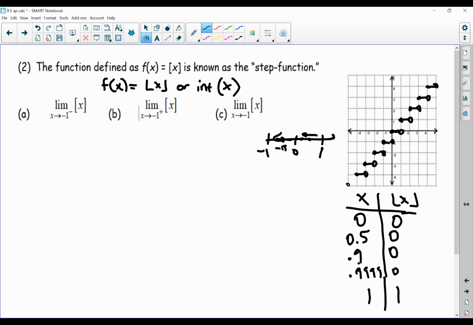So this is why this is called the step function, because it legit just looks like a bunch of steps, where the left side of each step is closed and the right side of each step is open. The domain of this function is all real numbers, so -infinity to infinity. The range of this function is all integers. I'm not going to write that out, I'm just going to write it in set notation because it'd be easier. If you remember set notation, the set of y such that y is an integer. So I'm going to say y is in the integers, a little fancy Z with that double stroke.